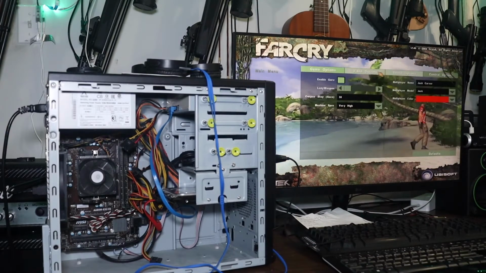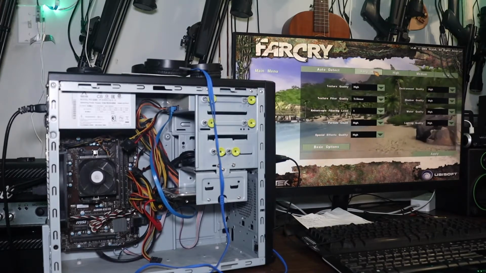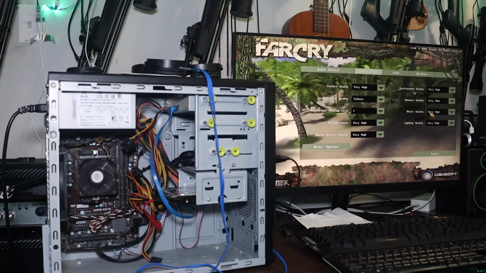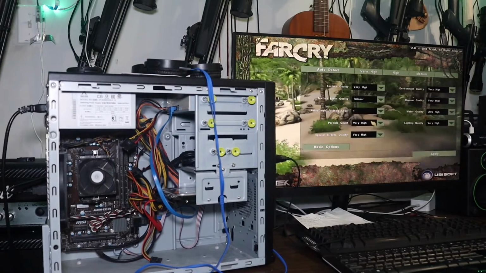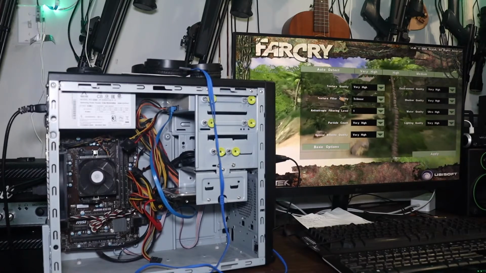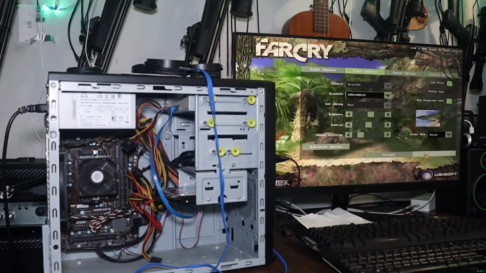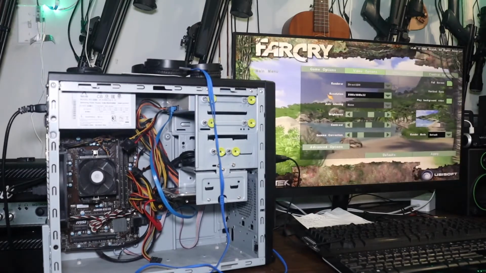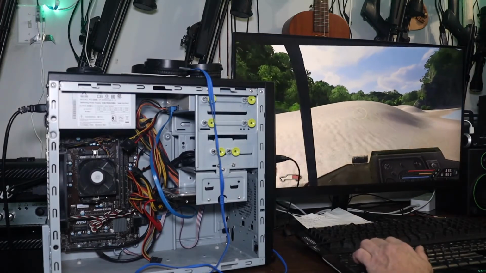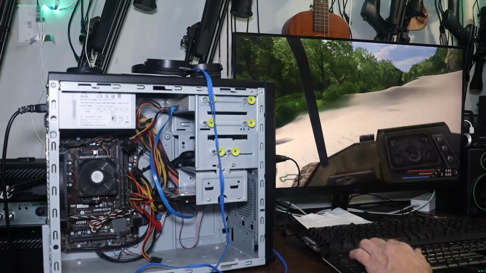Now, I've got the graphics here just at the straight high. So if we do everything at very high, we'll even, well, you know what, let's put the water at ultra, and we'll apply these settings, and go back to basic. Let's bring it to 2K. And return to game. So we do see some tearing at 2K here, especially with everything cranked to the maximum.